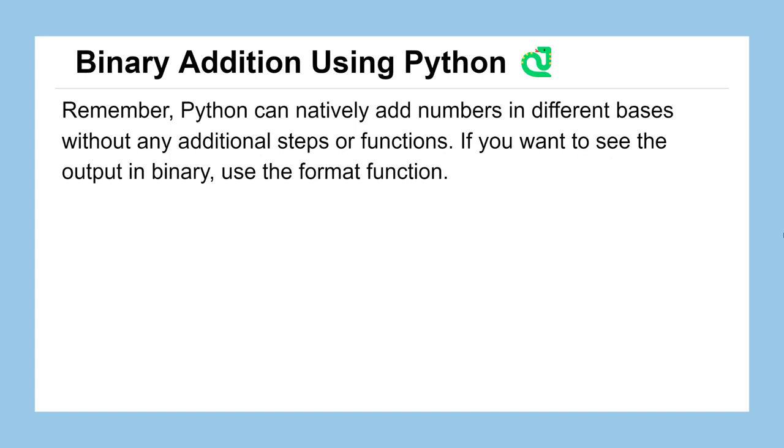As we've discussed in an earlier lesson, Python can just natively add numbers together, regardless of the base that they're in, and they will display the output for you in decimal unless you specify otherwise. As a refresher, you can add these numbers together. You use 0b as the prefix before you start typing in your binary digits, and there's our result of 155.